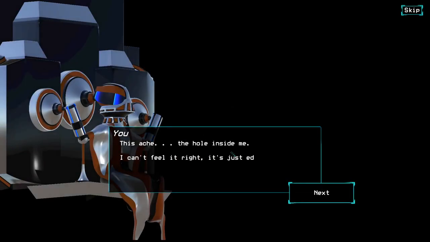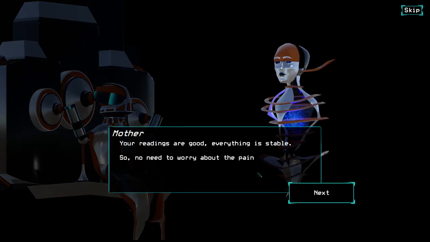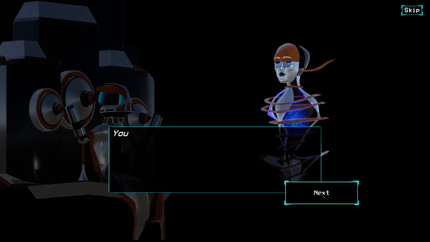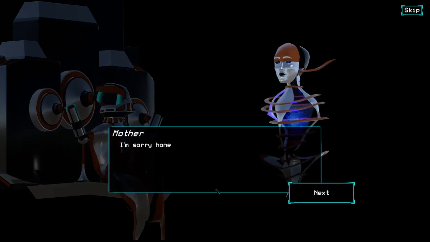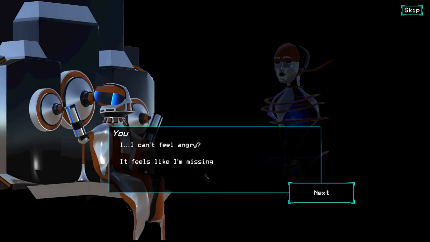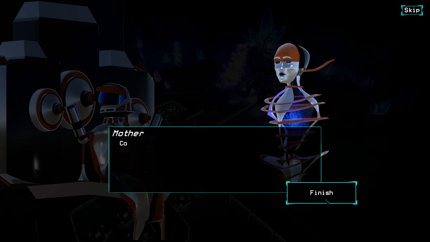This ache, this hole inside me, I can't feel it right. It's just edges and echoes and pain. I hate this. Your readings are good. Everything is stable. So no need to worry about the pain, honey. It will pass. No, no more of this. Stop this machine, please. I'm sorry, honey. If it could work any other way... you will have to endure. Stopping it would be worse than continuing. I can't feel angry. It feels like I'm missing a limb, a phantom pain in my brain. I promise, keep absorbing energy and you will feel better, honey.